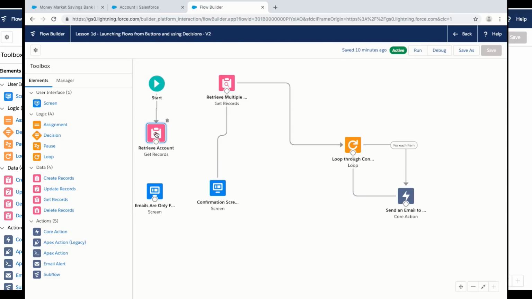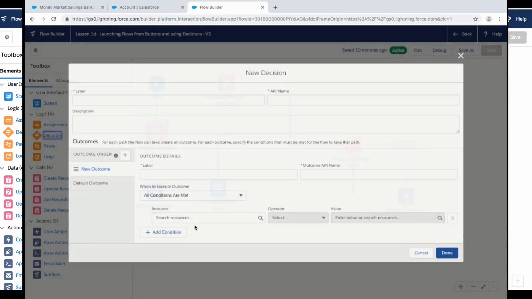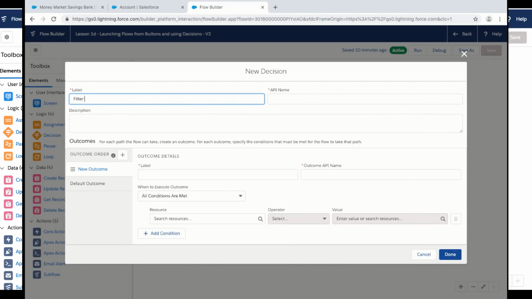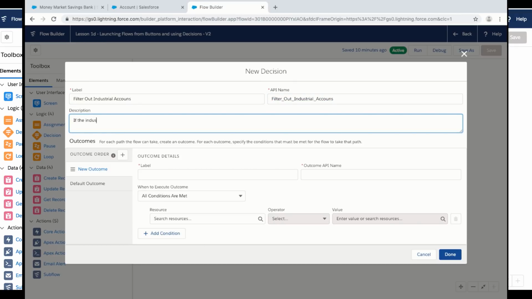So a decision looks like this, and we're going to call this filter out industrial accounts. I'm going to give it a description. Once again, I highly recommend that you add a description to help explain things to those who will follow you.